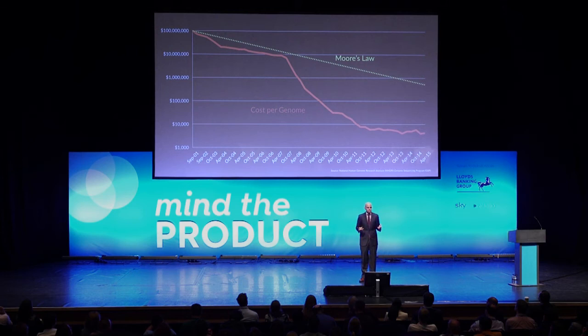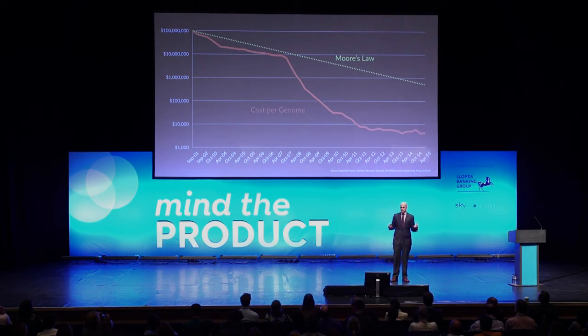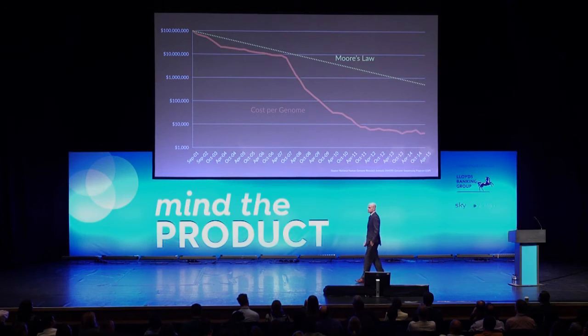Sequencing the genome. Right? In 2001, I think it was effectively $100 million to sequence the first genome. Now it costs as much as a chest x-ray. I saw an interview with a researcher where he said, pretty soon it's going to cost as much as flushing the toilet. I don't know why you pick toilet flushing as your reference point, but I get it. I don't think about how much the toilet costs when I flush it. So what does that mean for your industry if sequencing a genome becomes effectively free? How do you bet on that?